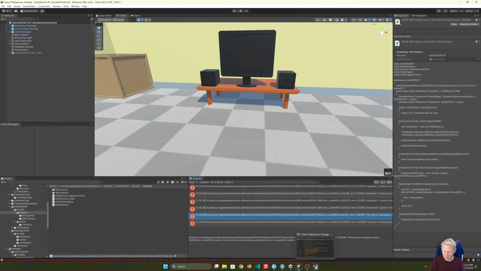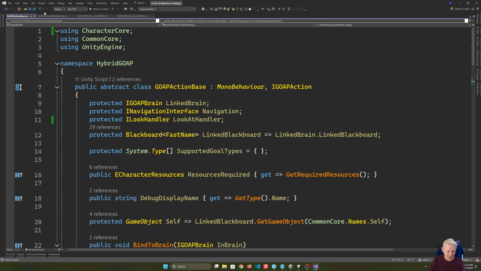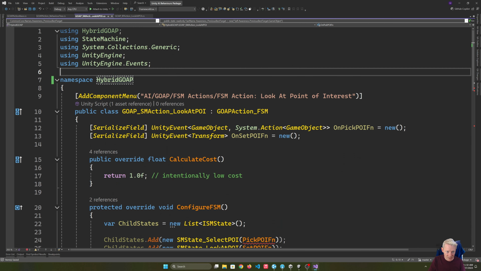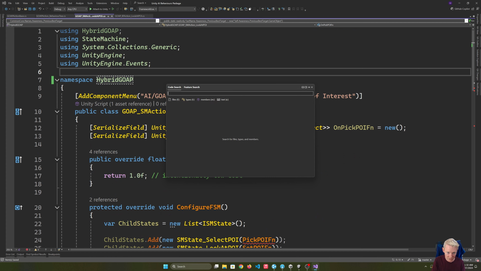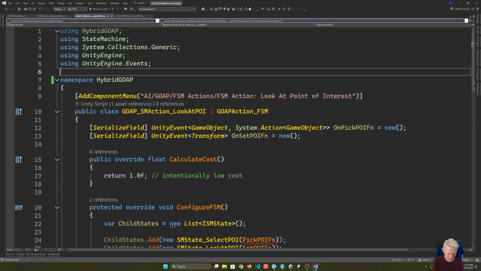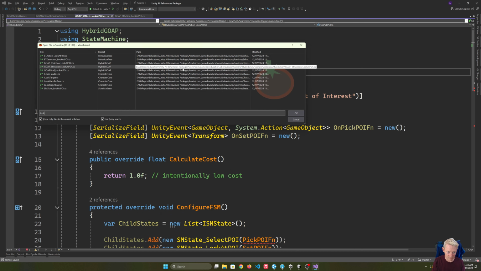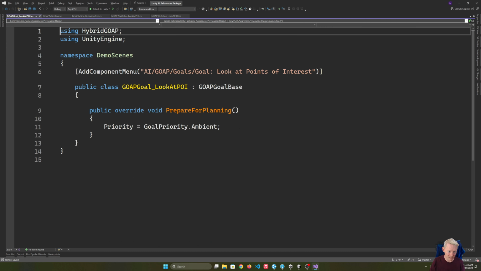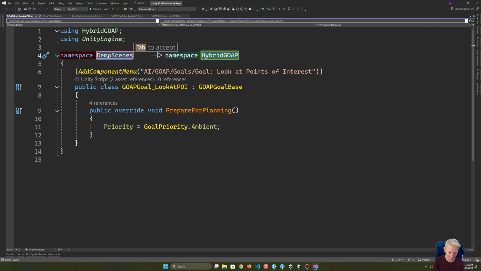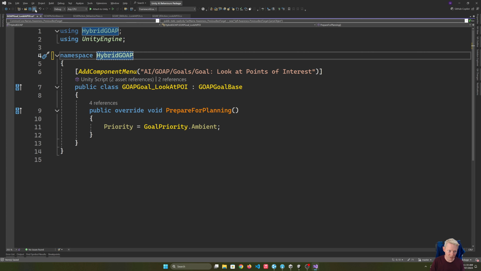We'll get to updating those. We've updated these particular ones, but we also have goal, because that's now in the hybrid GOAP one. So that just makes sure that's consistent.